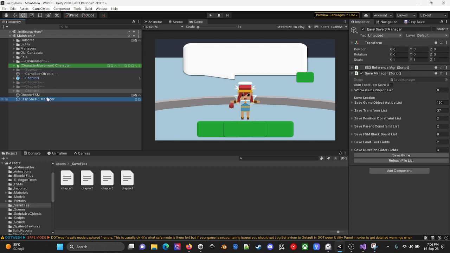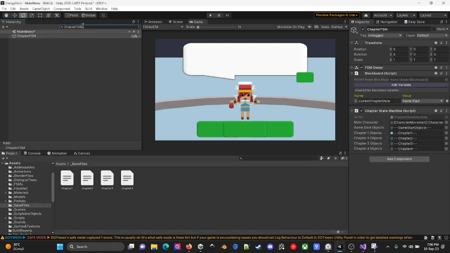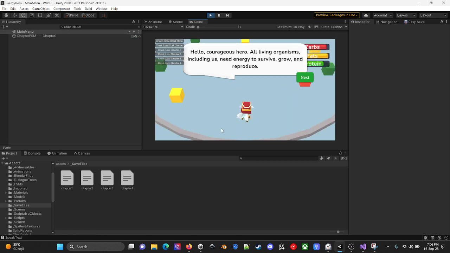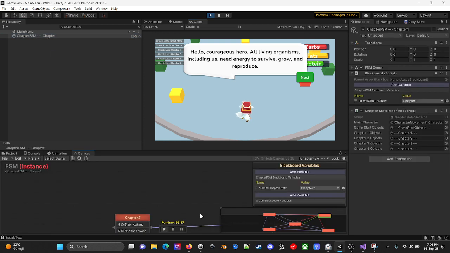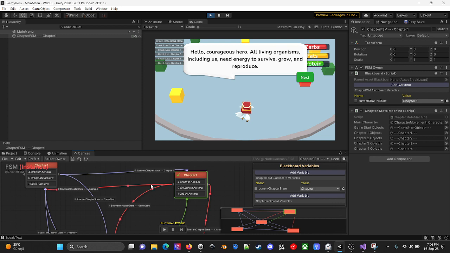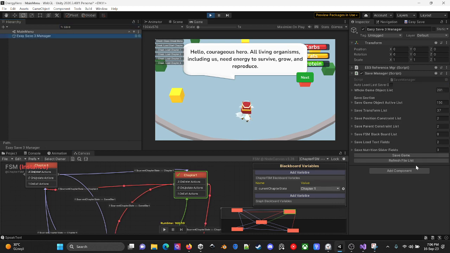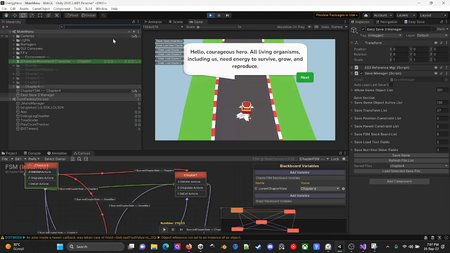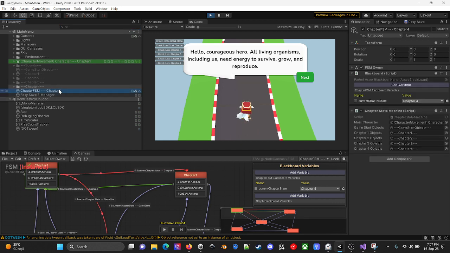Let's try it from the start. As you can see, it's in the game start phase, and when I press new game, it goes directly into the chapter 1 state. So when I load into the chapter 4 state, right now it's in chapter 4 state.